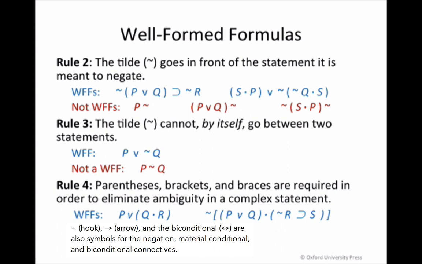We want to make sure always that we understand how the tilde works with respect to denying just one simple sentence versus, let's say, a compound sentence. So go back to the first example. The tilde is in front of a pair of parentheses, and that's telling you that the tilde is saying no, or it's not the case, to that unit. On the other hand, the tilde in front of the simple sentence R just governs the R. So you can think about the parentheses as telling you something about the scope of the negation.